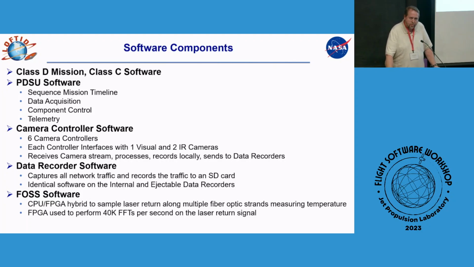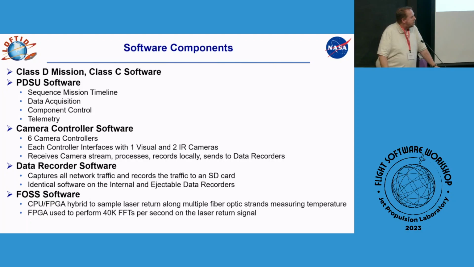We had the camera controllers because we had up to 18 cameras on the system. We had a 360-degree view of the aeroshell from the back. There were 12 IR cameras and 6 visual cameras, and we had a camera controller that Marshall did for us to take care of all that data.